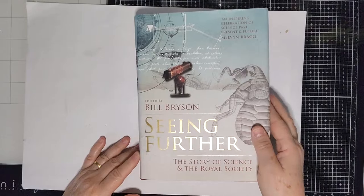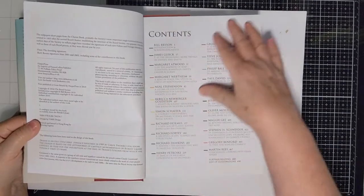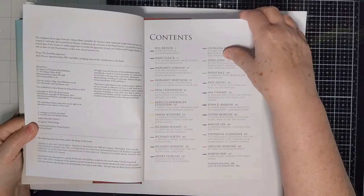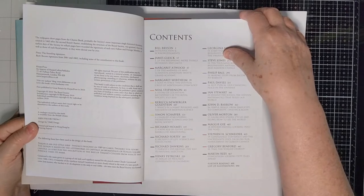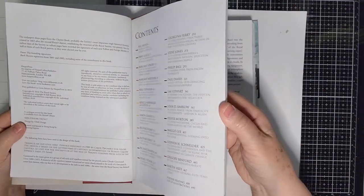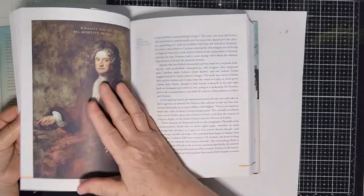Alright, two more. This one is a book about the story of science in the Royal Society. I just picked it up again. I kept this one basically for the pictures. This is a much newer book. Does it say 2010 copyright, first published in 2010? I just thought it had some nice illustrations in it.